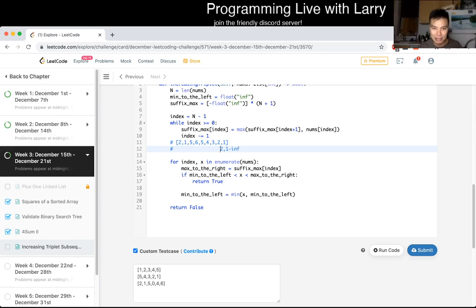I'm running it backwards, so that's kind of silly, but so it's just going to be 6 6 6 6 5 4 3 2 1, right? And as you can tell, it is monotonically decreasing, and so if you're really slick about it, you could convert this into a stack, going from right to left, and that would save you some space.